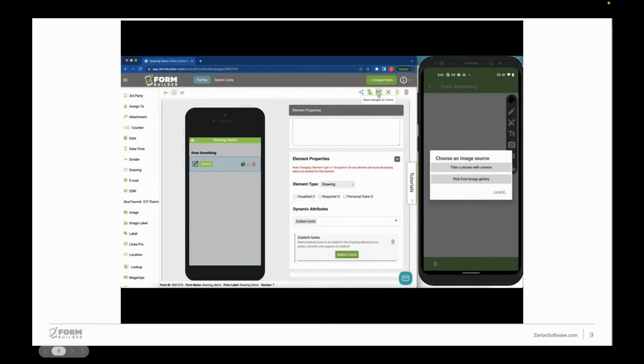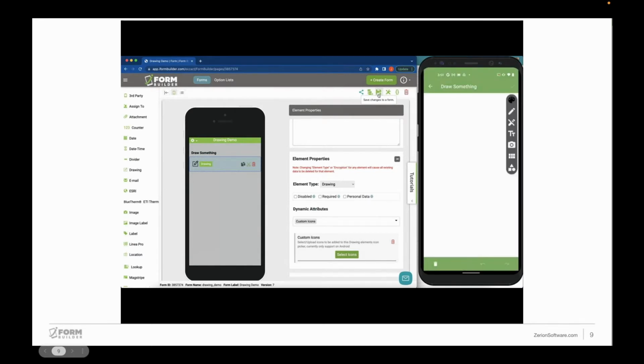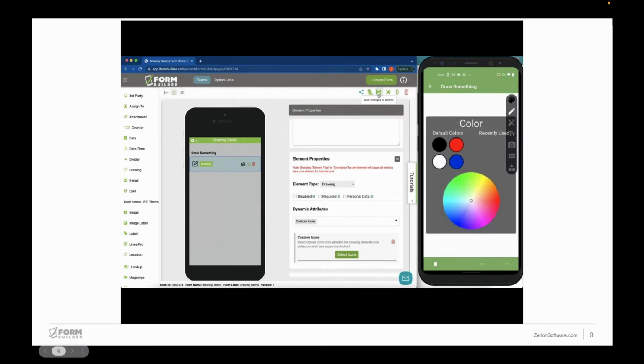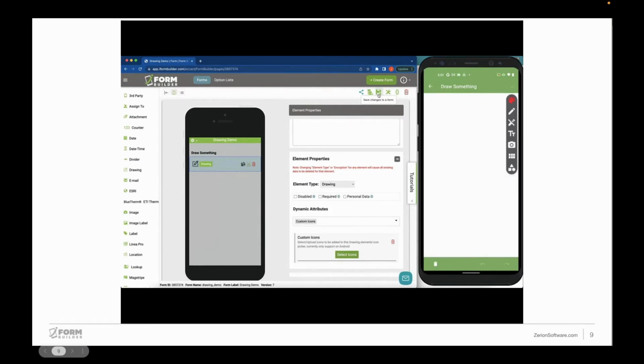So you'll see as we go back in, now you're given a choice. You see the new menu. You didn't have to resync to take those changes, but you can take a pick from the image gallery. I'm just going to click off of here because I just want to show you the options on the menu. That menu can be moved, like I said. You click on the palette to change the color. And then we have the pencil where you can draw. You can change the size if needed.